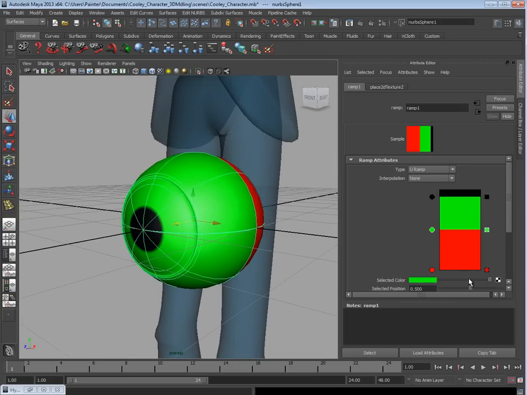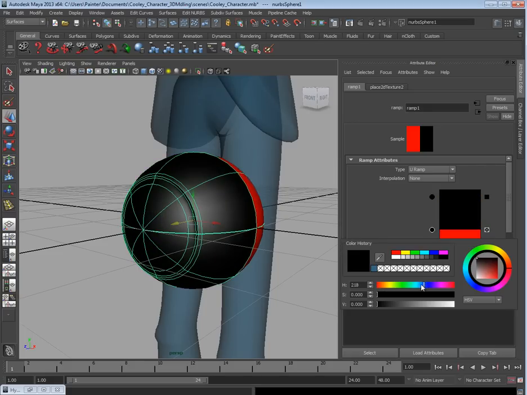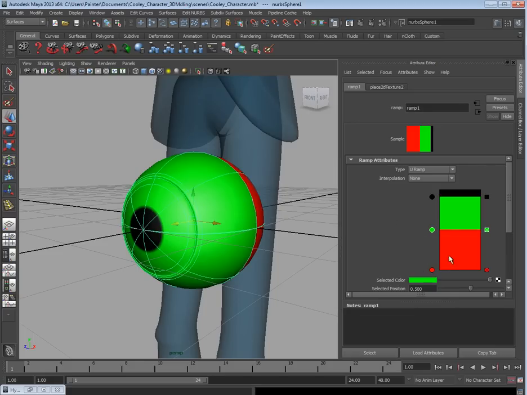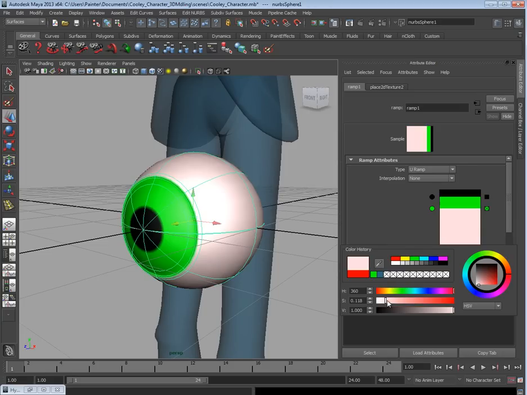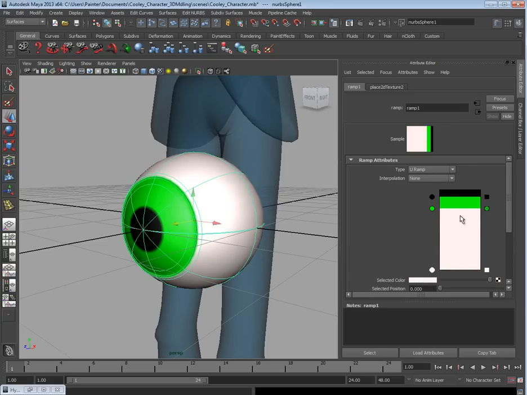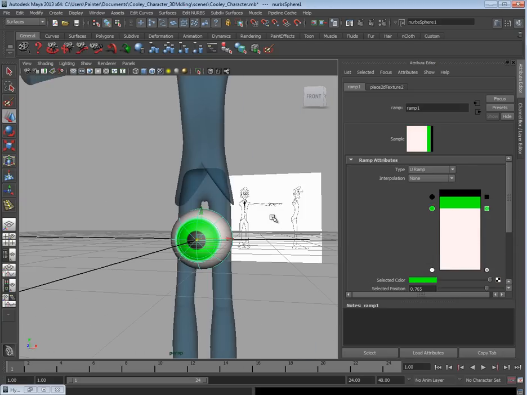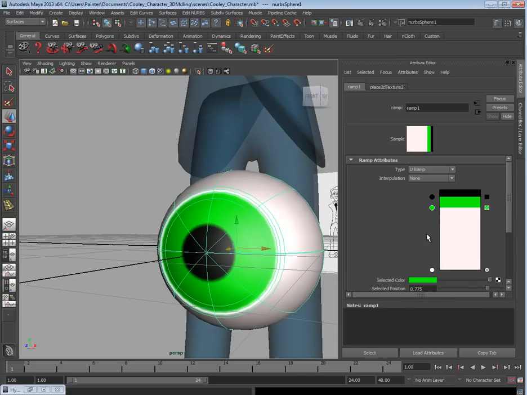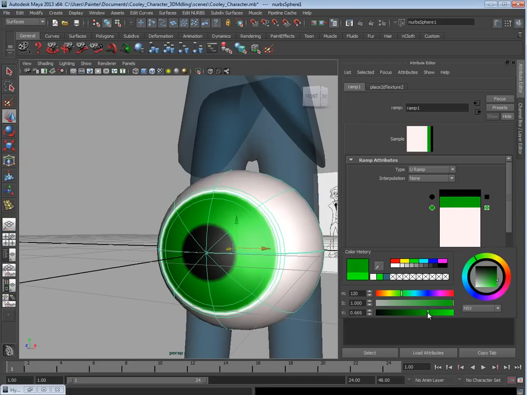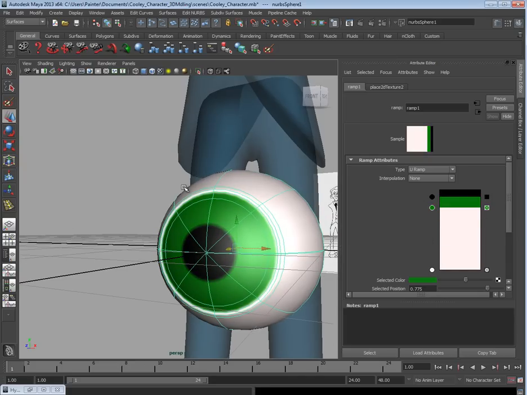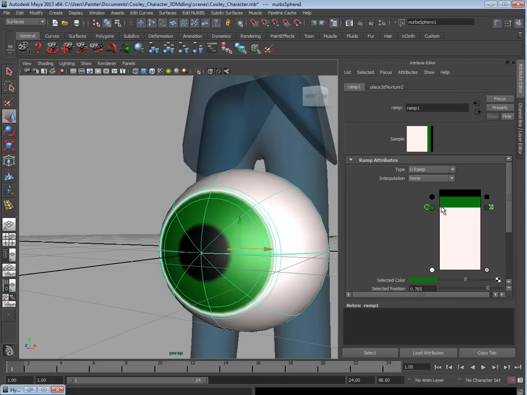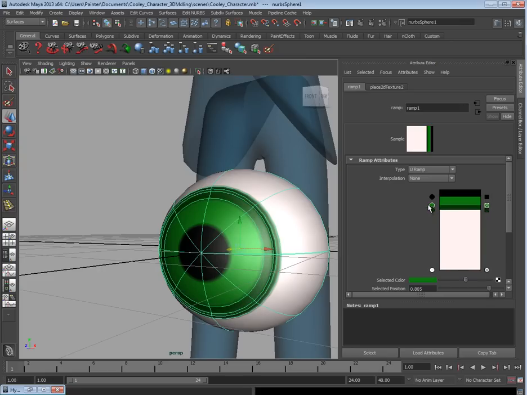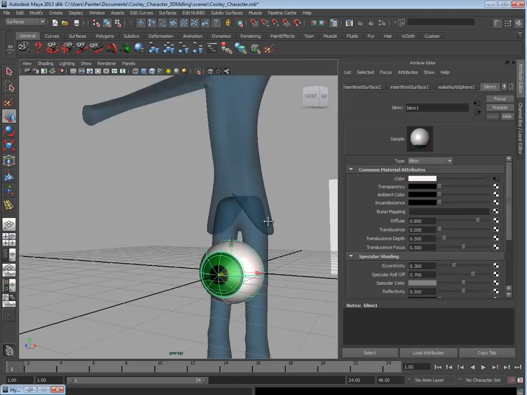That'll be the black. This will be the color, so let's just give him, I don't know, green eyes. Why not? And then this area back here can be white. Now this green might be okay for a really cartoony character, but I don't think I really like that particular shade of green. So let's just bring that down a little bit into something a little less difficult to handle. There we go. Simple enough.